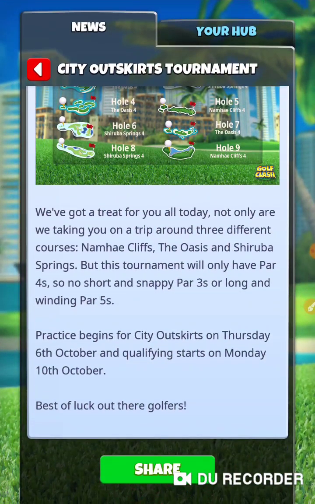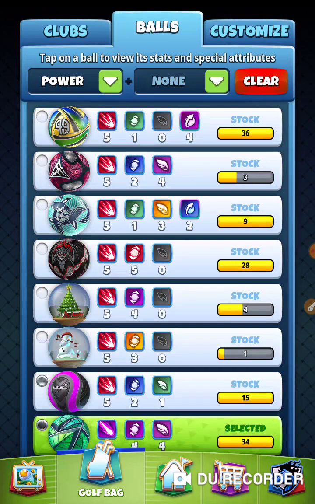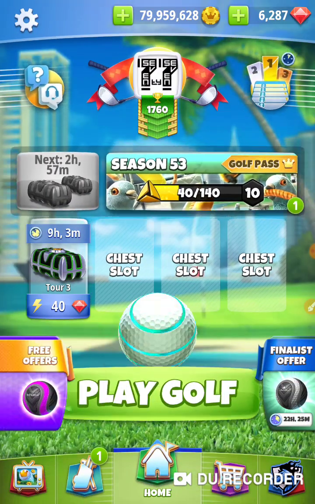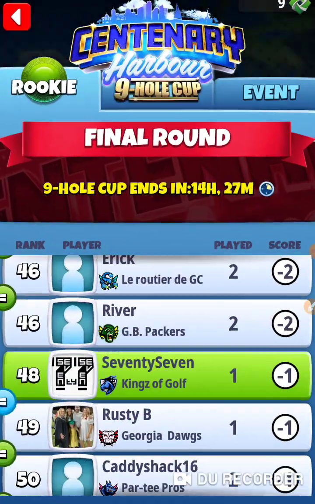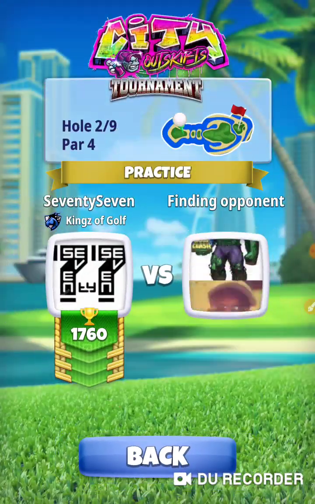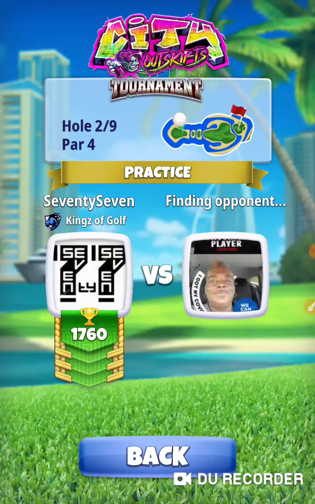Let's try it out. I want to use a Titan. A Titan, the king of balls. Yeah, and I'm going into the wrong one again. Let's practice. Hole number 2. Let's see how many times I screw up. I've already screwed up once. So let's see if we can get 3 times the charm.